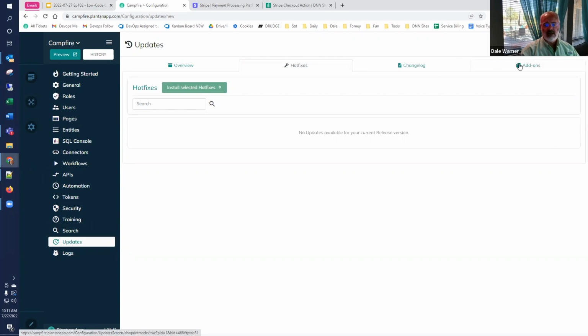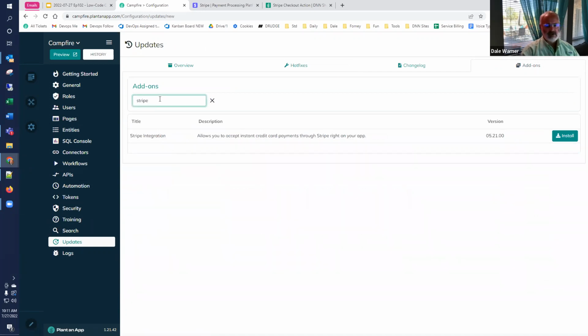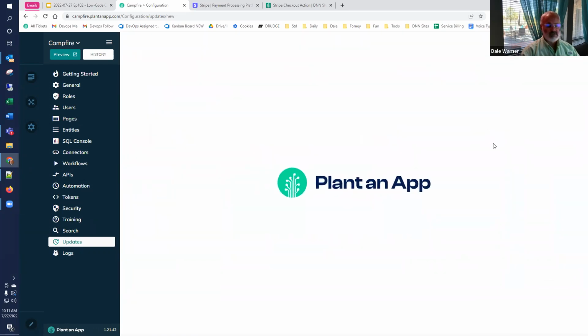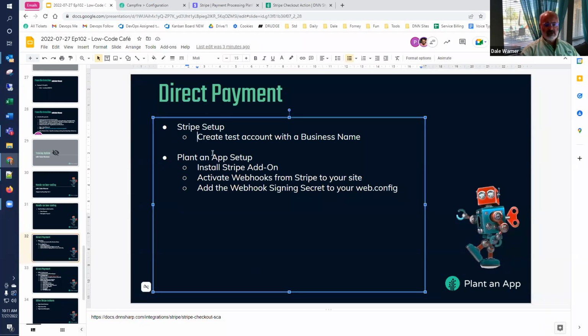That's completed. And so if we were to go to the add-ons, we can see what has and has not been installed. And we can just look up the new interface. We can just search directly for the thing that we want, or we could scroll forward, but the Stripe integration is here, and we'll just go ahead and install that. And once we do that, then the Stripe specific components of Plant an App will be installed. There's some actions and some form fields and things like that that get installed, and so we'll let that happen as we go. So with Stripe, I was pleased to find that it's very easy to at least get started.